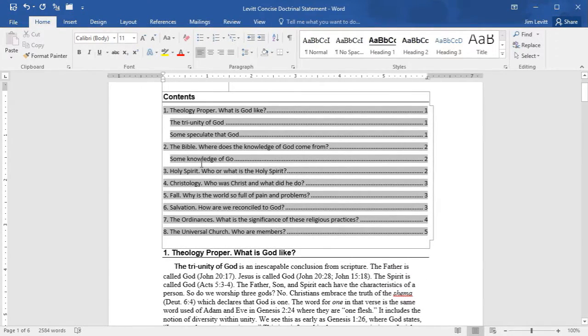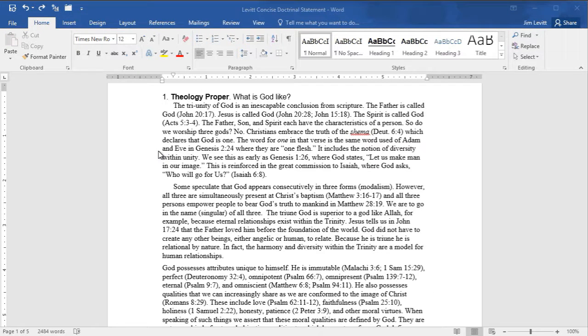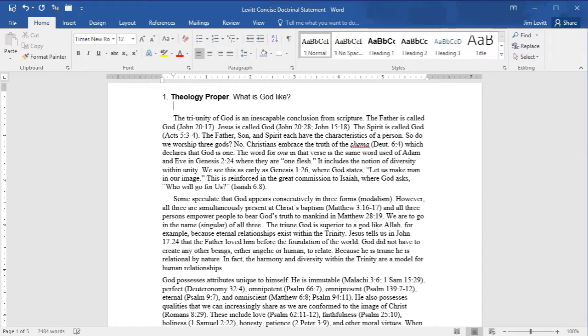Now what I can do is I can actually go in here and I can change this to be whatever I want. And it does not change the text, it just changes the referent for my table of contents. Let me show you probably a better way to get a cleaner document. What I'm going to do is I'm going to go into each of these paragraphs and I'll create a subheading on a separate line. And this one I'll call Trinity.